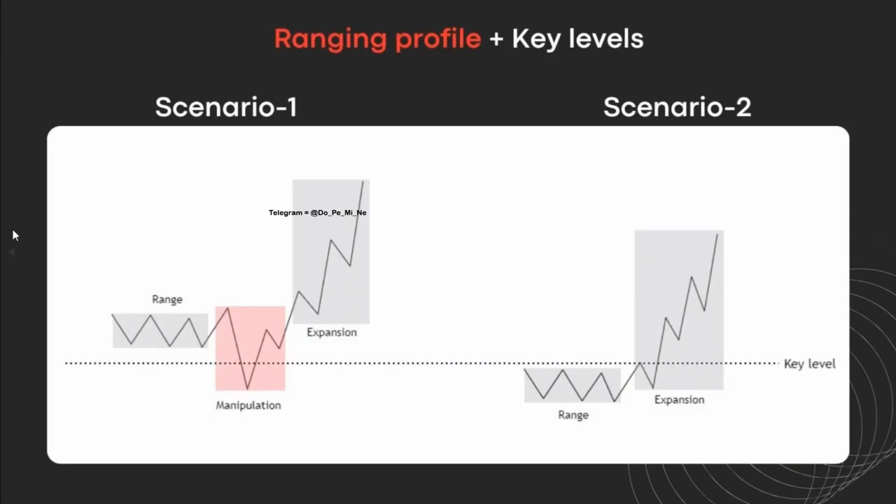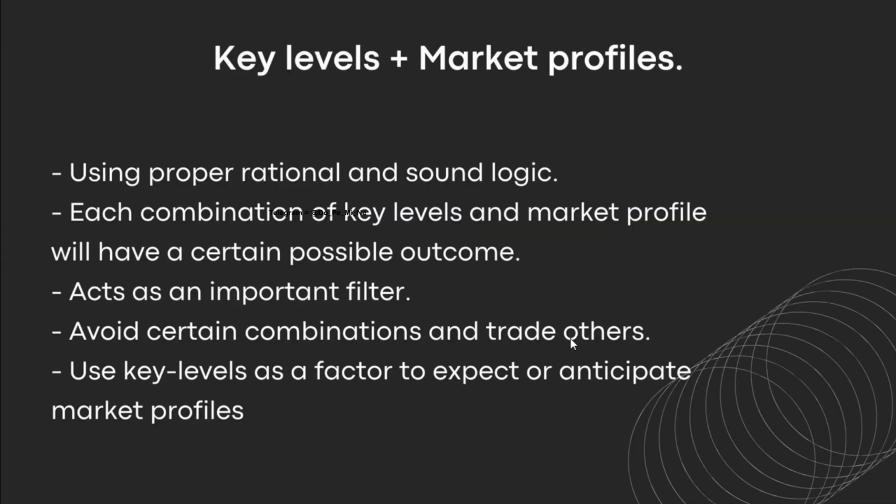Similarly, you're going to avoid trading certain combinations of market profiles and key levels and trade others, right? Now, last but not least, we're going to use these two together to expect or anticipate other market profiles, right? These are the main things that we're going to be learning in this chapter.